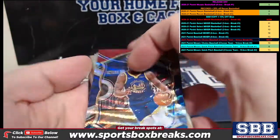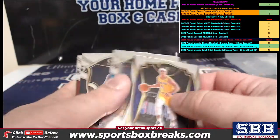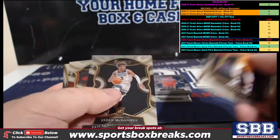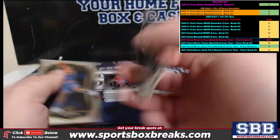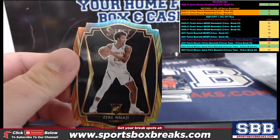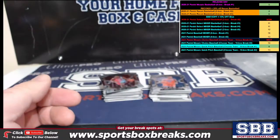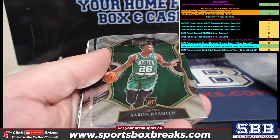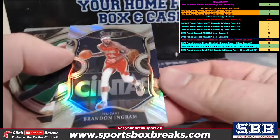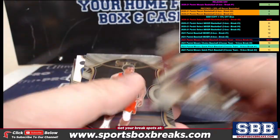We got a Draymond red, white and blue. Caruso — there's a gold, I told you we were getting a gold! Wait, it's not a gold — it's Zeke Nnaji and it's a tie-dye numbered to 25. Zeke Nnaji, Denver — Travis! Travis has been on a tear lately. OB Toppin rookie. Theo Maledon rookie. Here comes our silver — Aaron Naismith, John Wall in our silver, Brandon Ingram for the Pelicans — very nice.